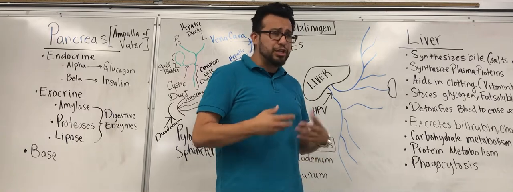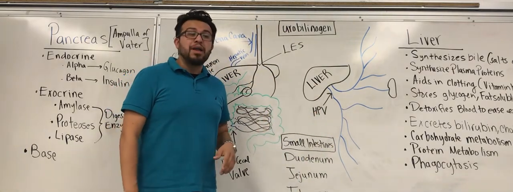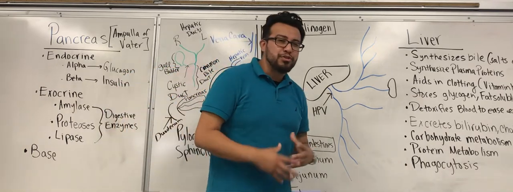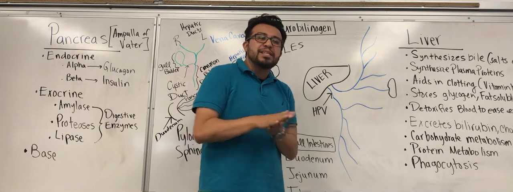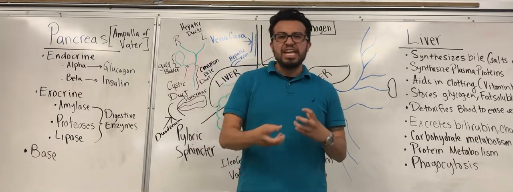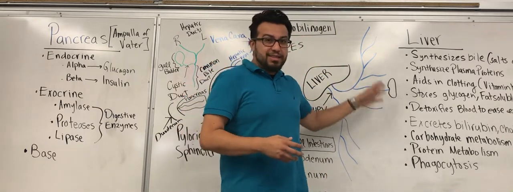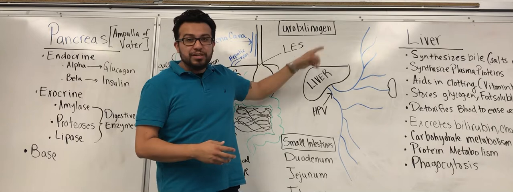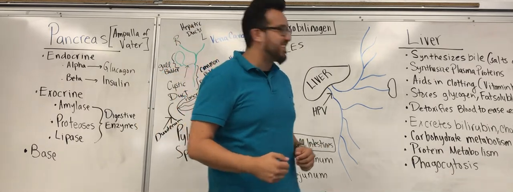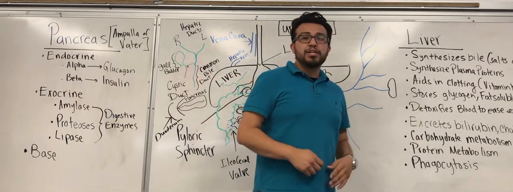So when somebody has issues, and by the way, it's released also by the bile through the liver. So when somebody has like a gallbladder obstruction or some issues with the bile not released into the small intestine, that's why the stool has like a clay white pigment to it, because the bile salts and the urobilinogen is not being excreted, so it's not giving our stool its beautiful brown color. Okay? So it excretes bilirubin, the cholesterol, and any drug metabolites.